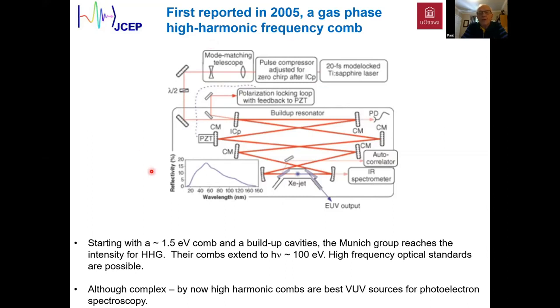However, the process by which it's done is reasonably complex, as you can see here. What is essential is that one takes the radiation from the current comb and places it in a build-up cavity, shown down here, and that build-up cavity must have exactly the same mode spacing as the oscillator that's feeding the cavity. That requires great stability, both mode matching in space and in frequency. If it does, the radiation intensity builds up in this cavity by factors of 10, 100, or even more. That's sufficient to create high harmonics in the xenon jet inside the system. While complex, this is the best way to get a frequency standard in the VUV and the soft X-ray region. And by now, people like Tom Allison would say this is the best way to do photoelectron spectroscopy in the VUV.